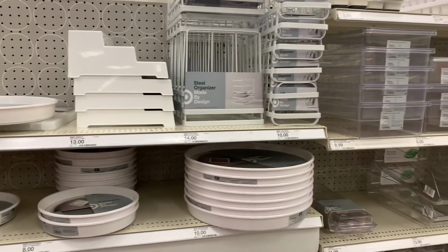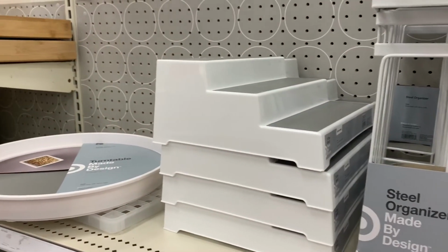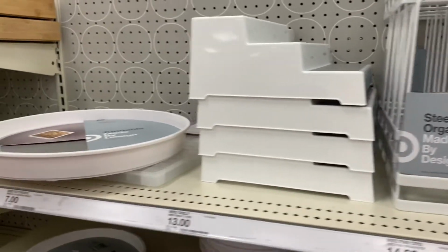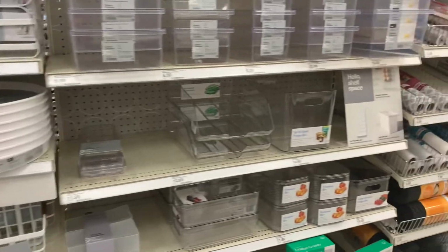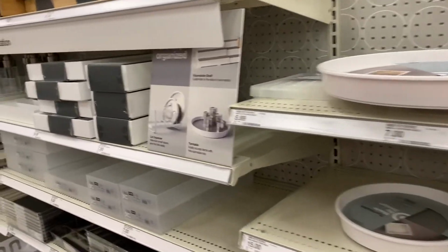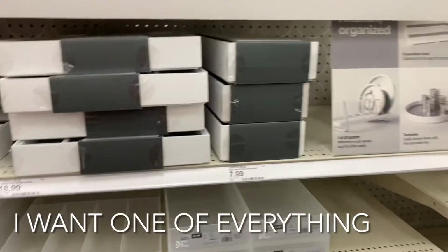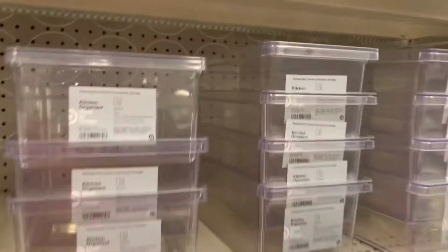Ugh. I'm here at Target and I found the shelf I was looking for. Well, it's similar, only it's expandable. Like it can get longer, which means I don't need the one that I have in the cabinet already. So I guess we'll find somewhere else for it. But I'm trying to think what else I might need. I need organization under my bathroom sink.